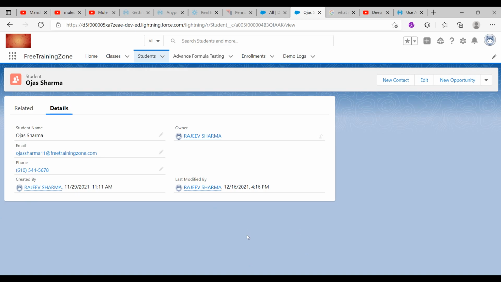So I have this student object, and the requirement is, whenever we make a change to the email address on a student object record, we need to make those changes available to the rest of the world. And for that, we will be using the platform event.